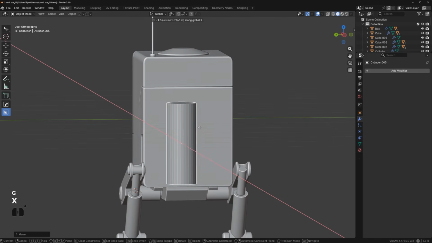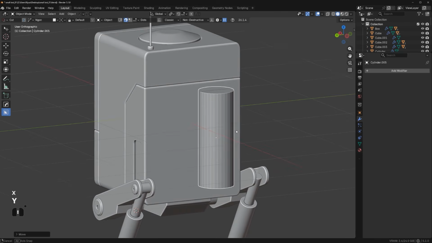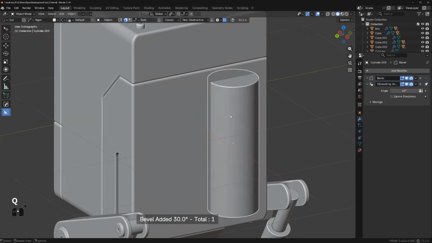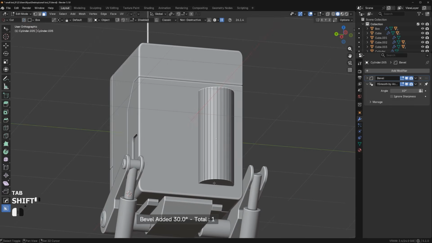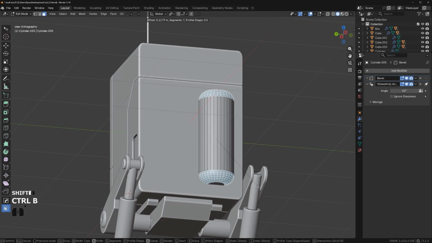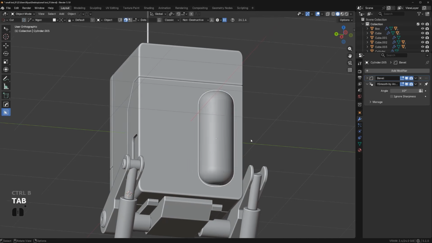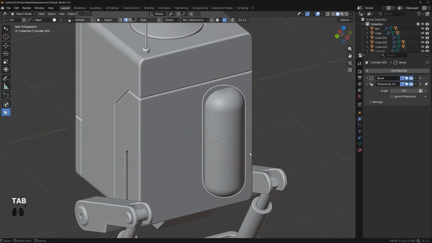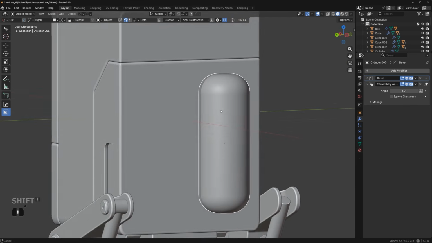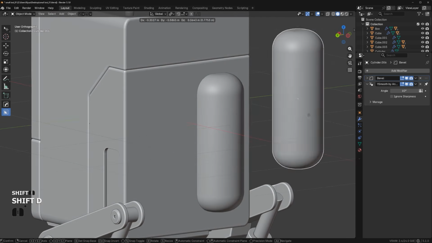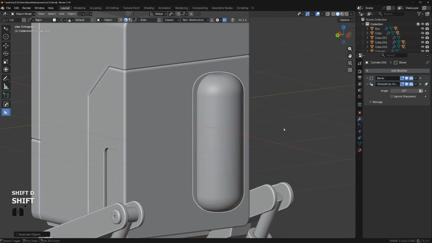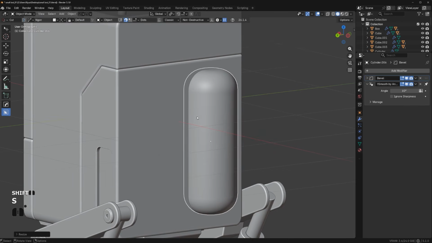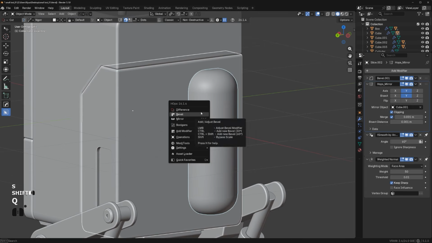So let's just move this on the right hand side, bevel this, and then select this one and this one, Control B, and do something like this. And what we could do, we could Shift D this, right click to cancel it, make it larger, and then shift click this one, Q and difference.